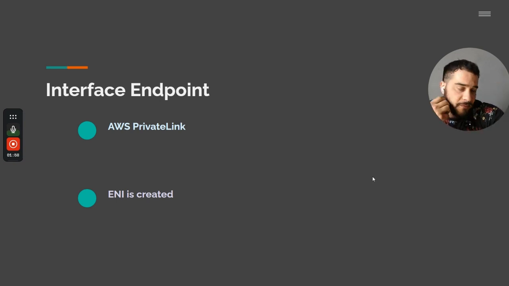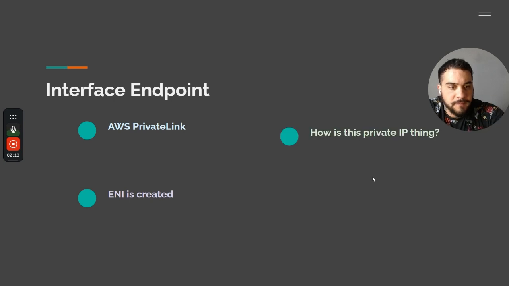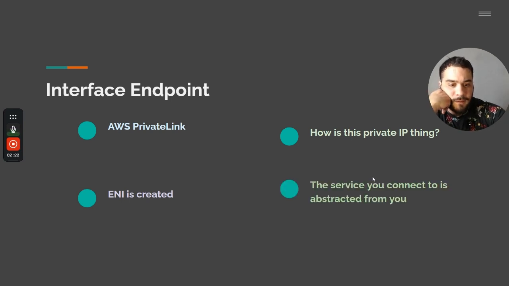So let's say you have inside your VPC an EC2, and your EC2 is trying to connect to another service from AWS, and it's not going through the internet. But it's going to point to your ENI first. So later, it's going to come together. And this is a separate private thing. This is what I just talked about. And the way the service is going to be connected is all abstracted for you. So that's why you don't have to worry about pointing directly to the service you're trying to reach.